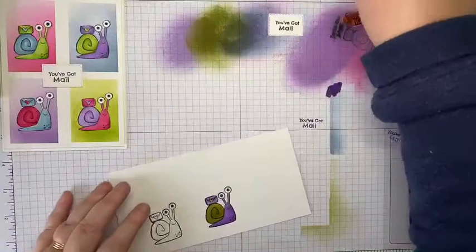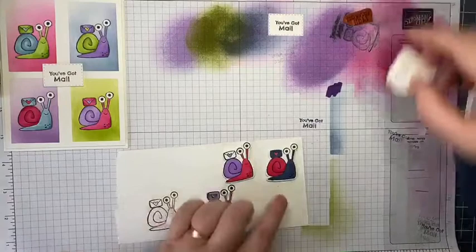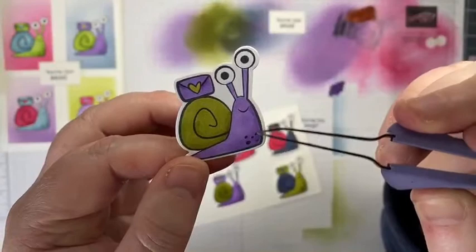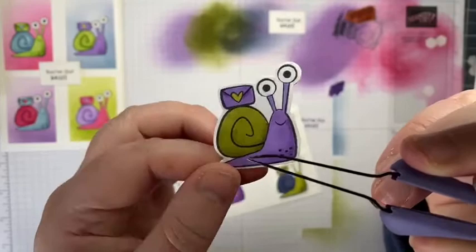But let's have a little look at the... Here's some I did earlier. So these are slightly darker. So that Misty Moonlight is quite dark. There we go. So that's one like I've just coloured. So you can see there is a bit of shading still left around here, but it's blended and a little bit there. I didn't do a very good job at blending that bit because you can still see it a little bit. But you get the idea.